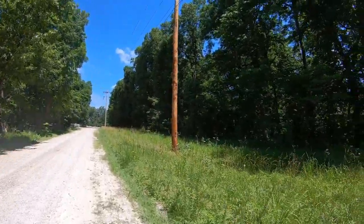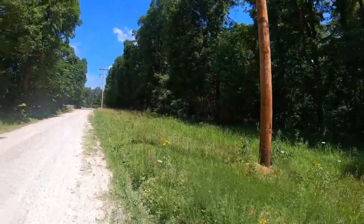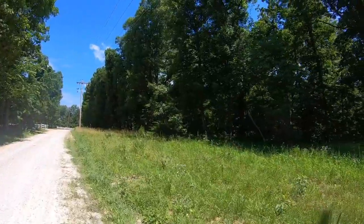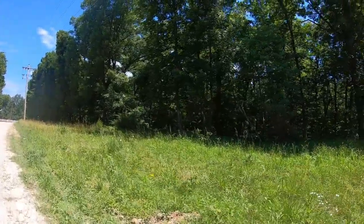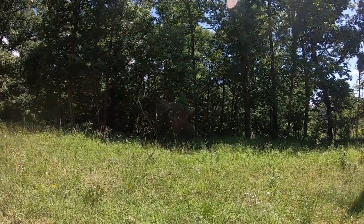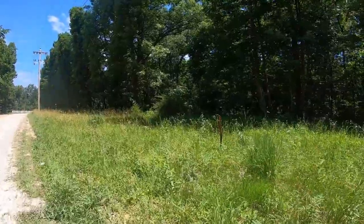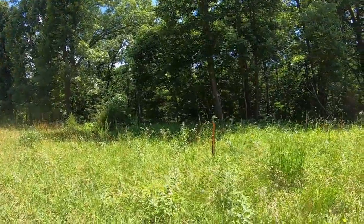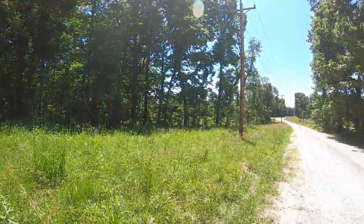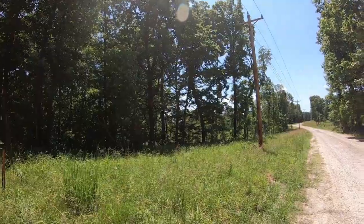Okay, so we didn't know how close this came to the edge, but we'll see right over here. Right up there, I don't know if you can see it, it's a little orange tag. That's where we thought it ended. But actually, our stake is right here. There's our church. Cancer Road, you come down, and you cannot even see the car now. So going diagonally into there, that is our property. Have a little bit of the tree line there.